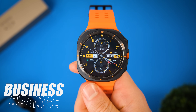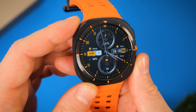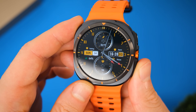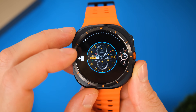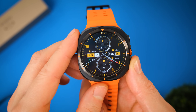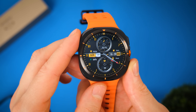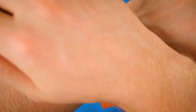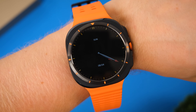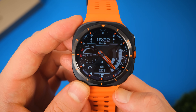Next up on the hybrid watch face list we have the Business Orange for Wear OS. It's not the best if you want customization options, but I think it has everything you want in a watch face by default, and with its gray and orange color scheme it goes exceptionally well with the Galaxy Watch Ultra. In terms of information, you'll get your steps, battery life, heart rate, date, and of course your time in digital and analog format. You'll also get some really handy shortcuts to things like your alarm and calendar, and it does have a very minimalist always-on display option.